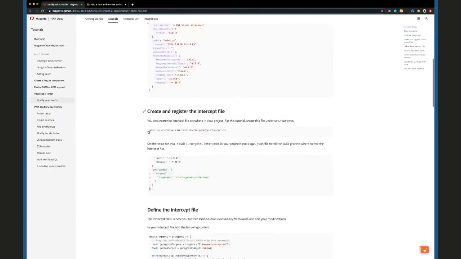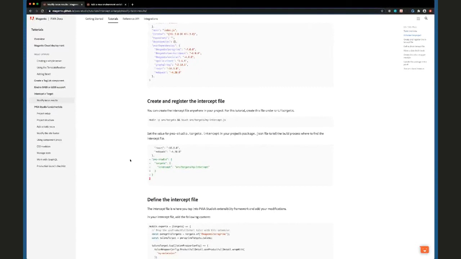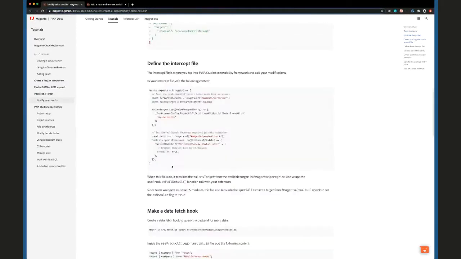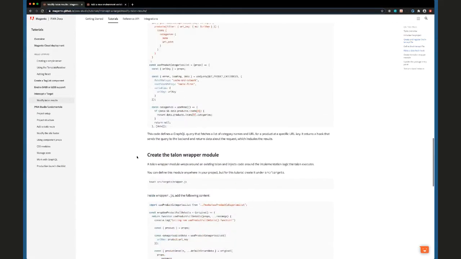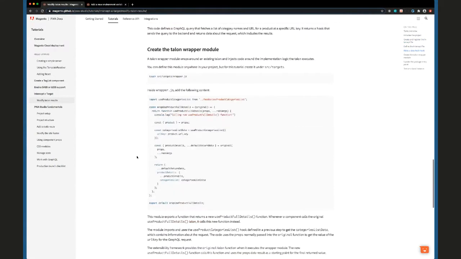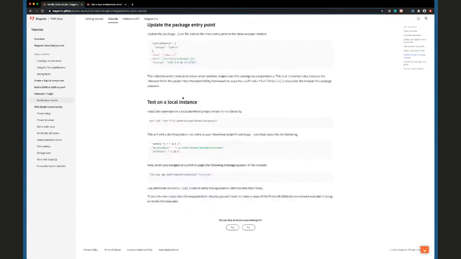I provide the code samples and some explanation of what the code actually does: define the intercept file, make a data fetch hook. All the steps are here with explanations, and at the bottom, instructions on how to test on a local instance of your storefront.